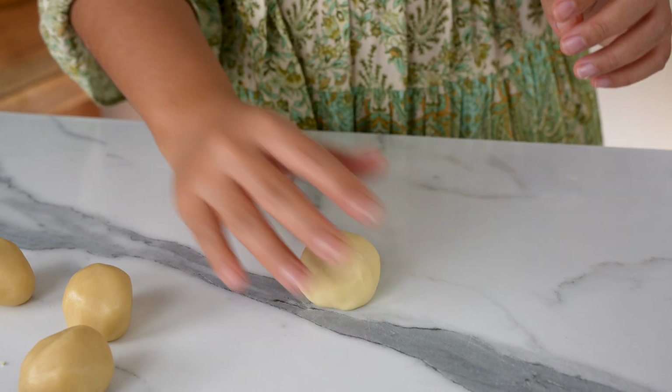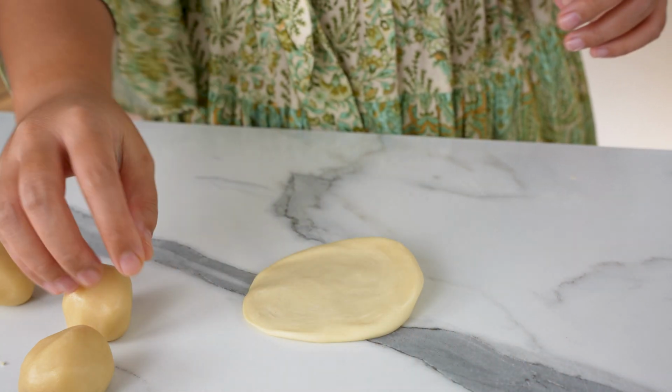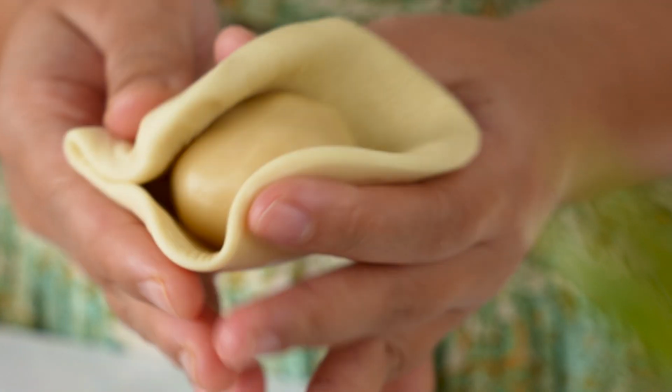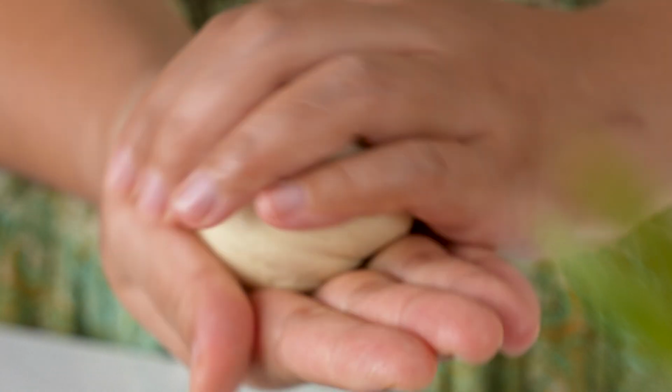Get 1 water dough ball and press it down into a circle with the heel of your hand. Then place an oil dough ball into it. Completely encase the oil dough with the water dough and pinch the bottom to seal it off while twisting into a ball. Do the same to the remaining balls.